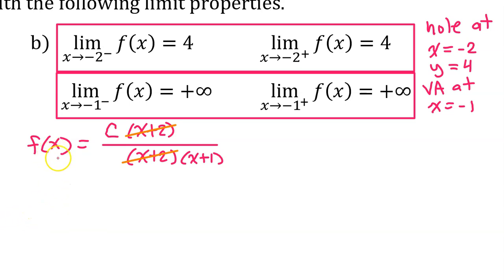Think about the sign of f of x near negative 1. We can ignore the x plus 2's because they are just going to cancel out anyway. So we're just left with the c and the x plus 1. We can make the c whatever we need it to be. For right now, let's imagine that this is a positive number. The factor of x plus 1 is 0 right at negative 1. It'll be negative to the left and positive to the right.